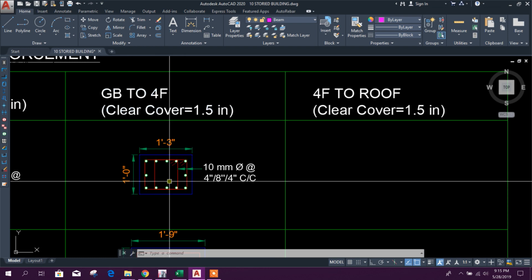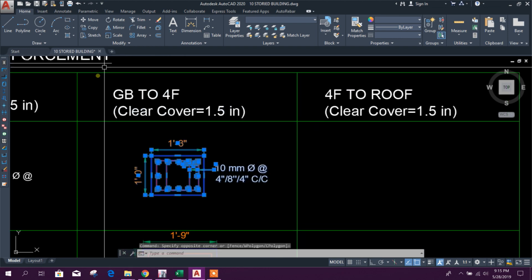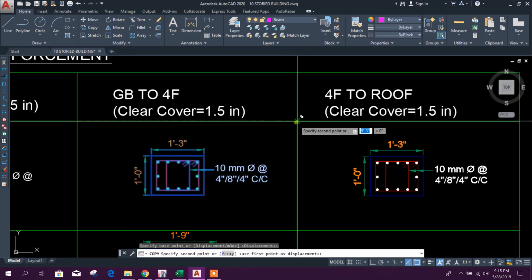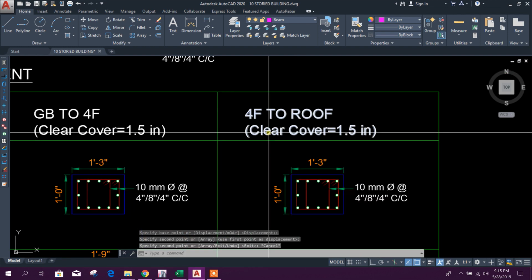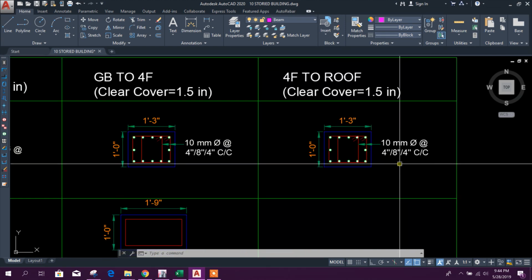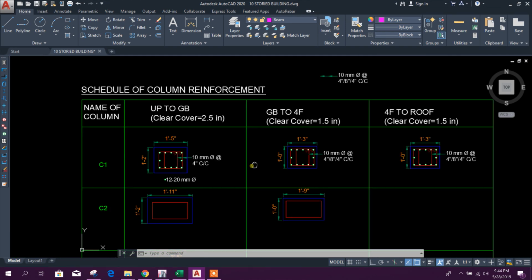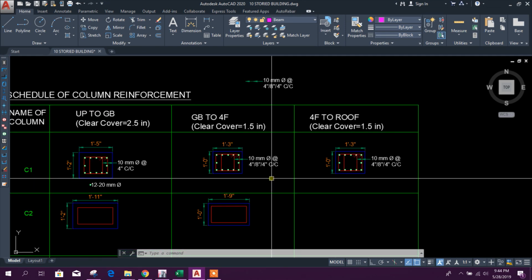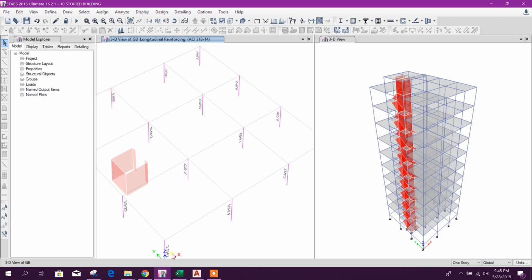For 12 by 15 column we will continue all through the roof, fourth floor to roof, so we will keep same. Now we will check our required shear reinforcement.